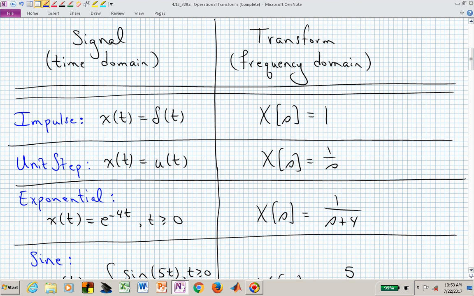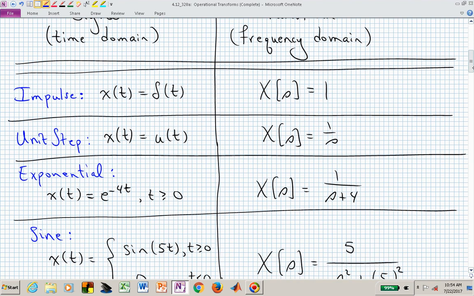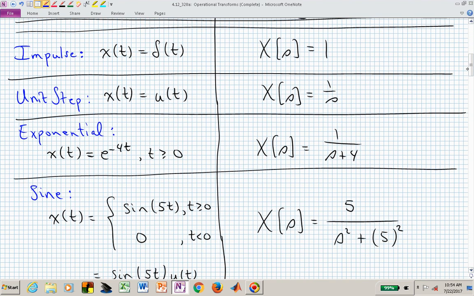Again, you need to get comfortable with moving back and forth between the time domain and the frequency domain. Here it's simply crossing this vertical line from the left-hand side of the page to the right-hand side. But in fact, we need to be able to associate or connect frequency domain descriptions of these expressions or transfer functions that are ratios of polynomials in s to their time domain counterparts. The impulse is a constant 1. If it's a unit impulse in the time domain, that simply Laplace transforms into 1.